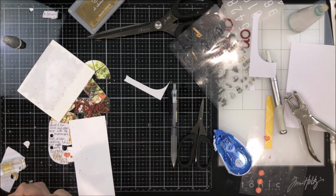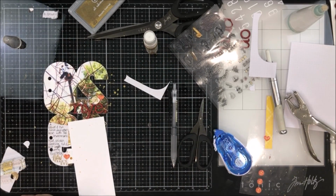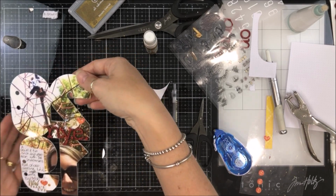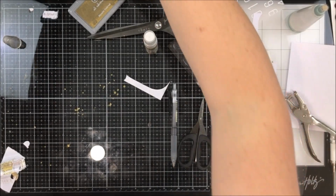I'm going to pop that aside to dry, I think. Give you a little bit of a close-up of that. And then pop that aside to dry.